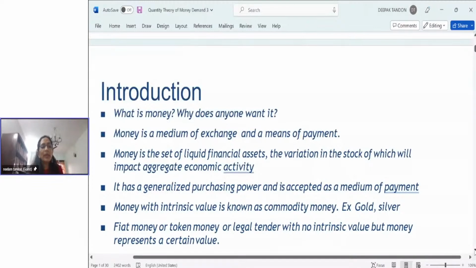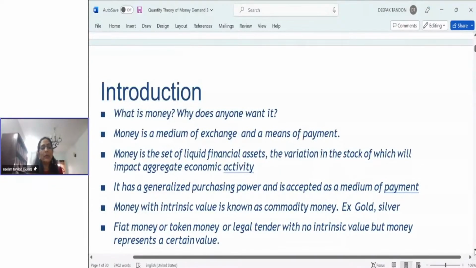But what is the limitation of money? Money as such, if you have 500 rupees, if this would not have been with the basic norms as per RBI norms, money which should have the symbol of Gandhiji and all those things, then it has no value. It is simply a paper, isn't it? So money has no intrinsic value as such. Money as paper has no value. It is valued because it has a price attached to it. So that is about money with intrinsic value.